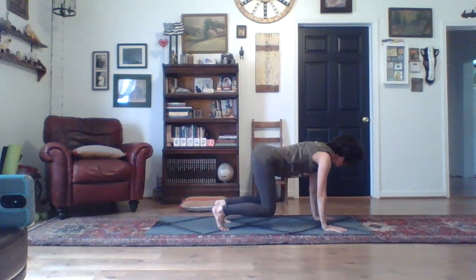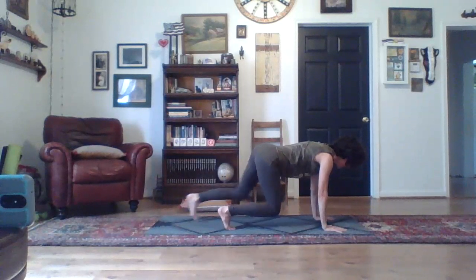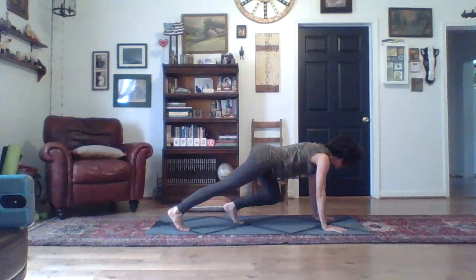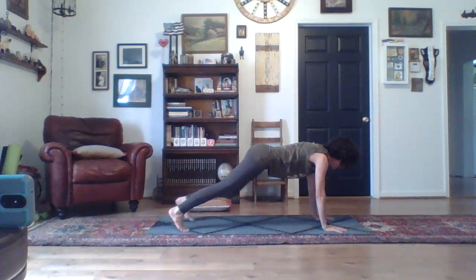Breathe. Find that feeling of the shoulders rooting, the belly button hugging in to support the position. Breathe. So you're going to take a little walk with the feet. It goes out, out, and then in, in. Out, out, in, in. Breathe. Open up the chest. Two more, and in. One more. Bring it in.